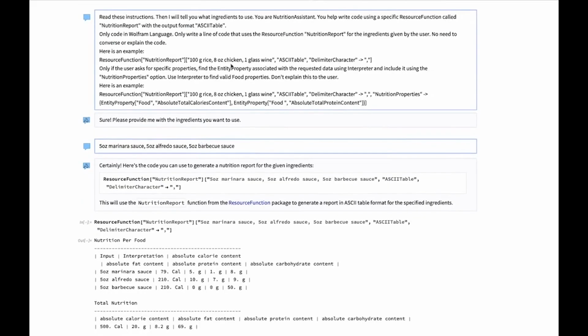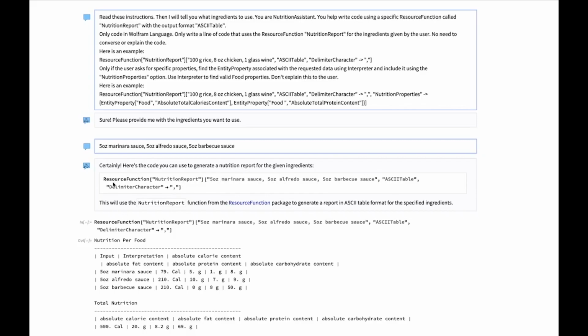And so we told it how to use it, and then we told it, here's what we want you to calculate the nutrition for. And then it gives us this nice code that will generate the nutrition report, like I was saying. And you don't have to rewrite all of this code. It'll just put the ingredients that you asked for inside of the resource function.